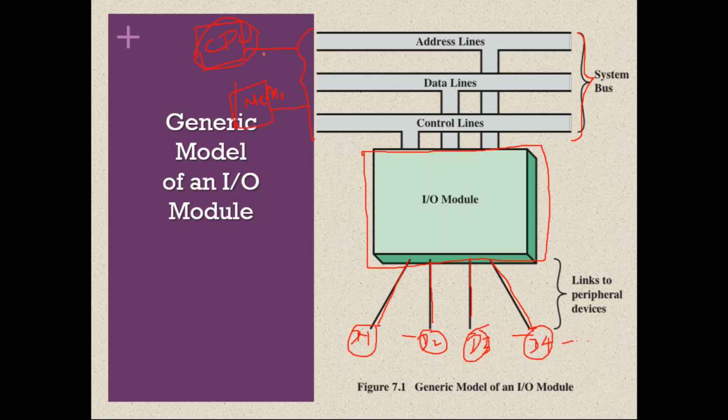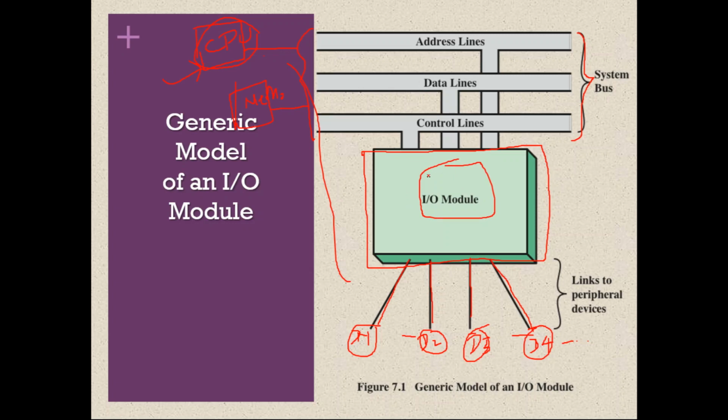Why can the processor not communicate with the IO device directly? What is the need for an IO module in between? The reason is that there are diverse types of IO devices, and different IO devices work in different methods. The way in which IO devices work is very diverse, and it is impractical to incorporate all these diverse features into the CPU. Hence we need a separate module which will take care of this. That is one of the reasons.